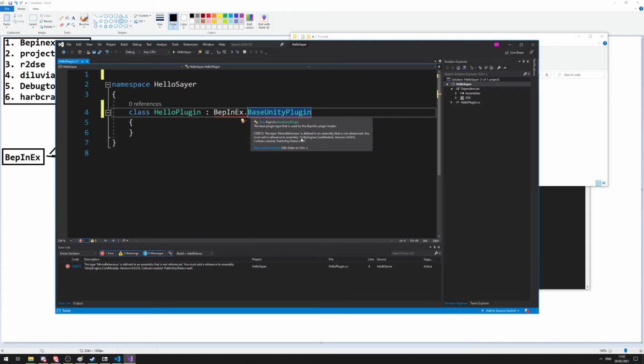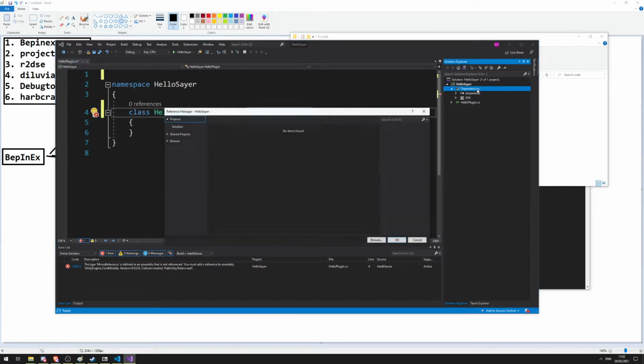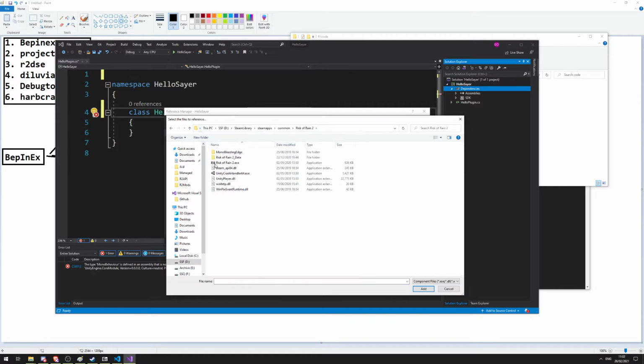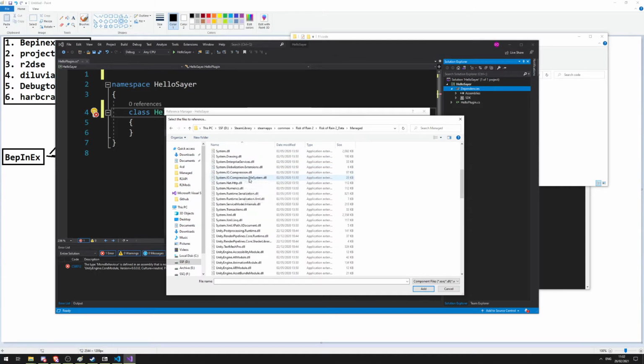So how do we solve such an issue? Well, we go to our dependencies, we say add project reference, we're going to browse again. We are still not in the right spot automatically. It's fine. I still have this on my hotkey. Go to Managed, and we're going to look here in this folder, and we see the core module right here, the thing it asks us for. So we're just going to add that one.